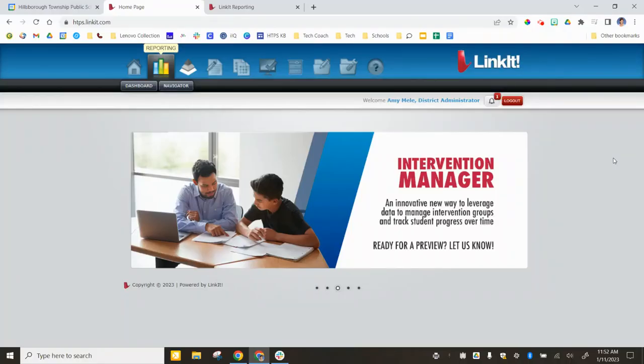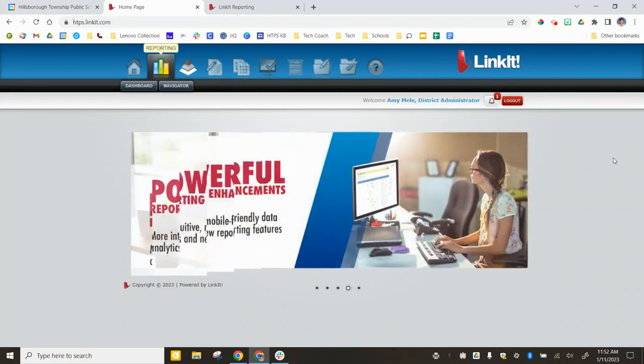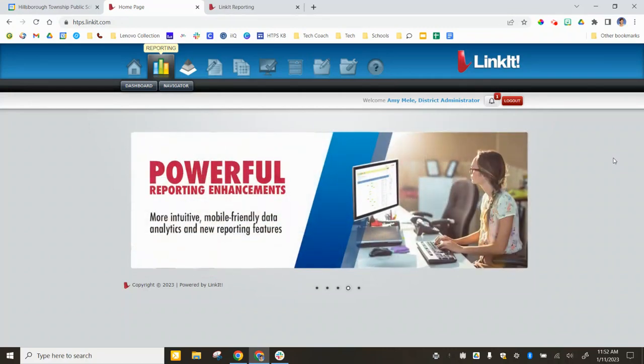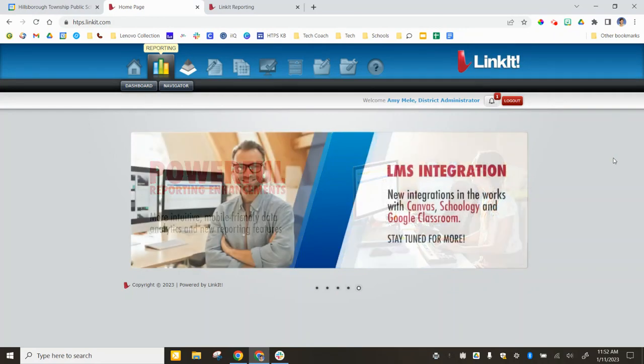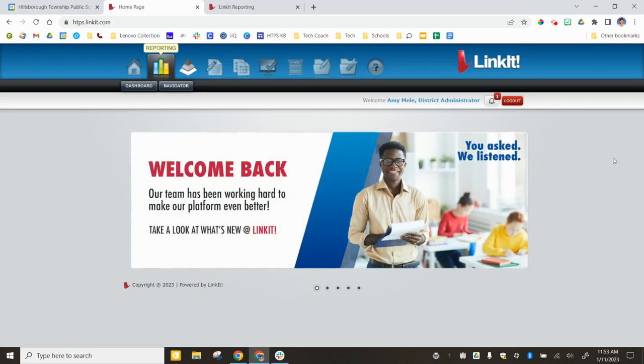In this video, we're going to take a look at two tools that LinkIt offers in order to get a better sense of how your students are really doing on their standards and skills that you've tagged in your LinkIt assessments. This is going to allow us to have a more in-depth look at our students individually, our tests that we're creating, and then look at our class and really get an idea of where your classes are falling on the standards that you're addressing.